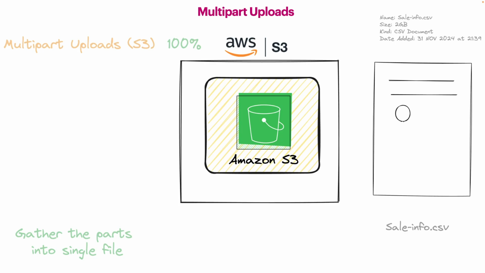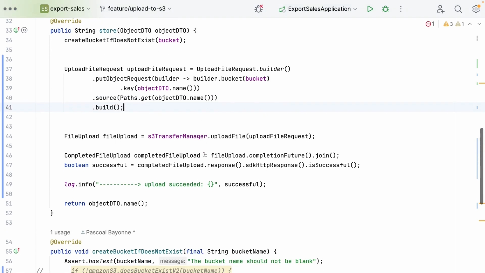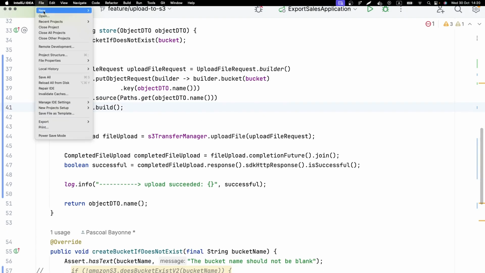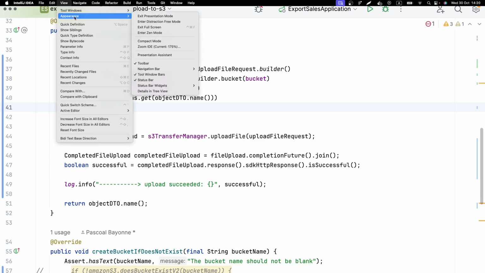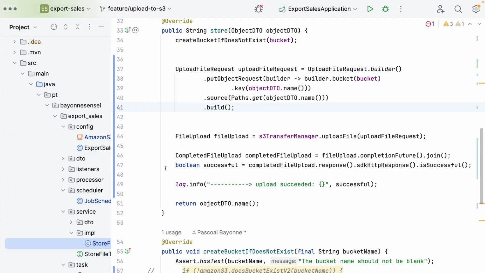Now, I think we can go into practice. Let's go to our IntelliJ and see how, for example, we can track or monitor the progress of each part, in terms of bytes or something like that. Let's play a little bit more. This is the concept. So now that we are back here on our IntelliJ, let me just once again make it more visible in terms of project structure.